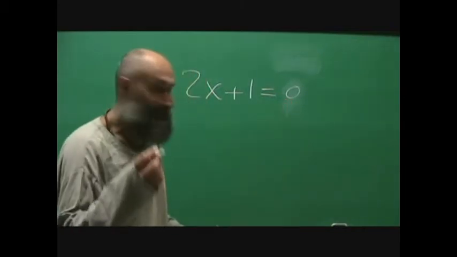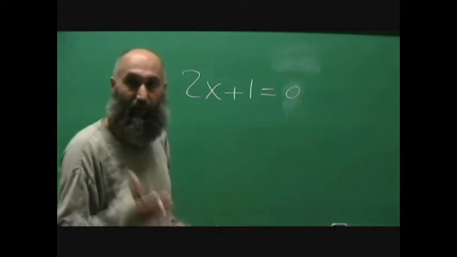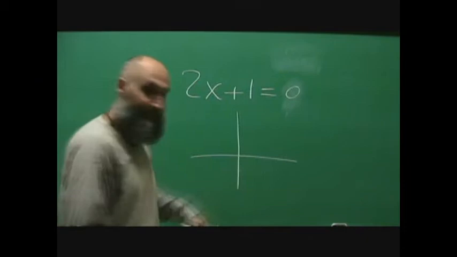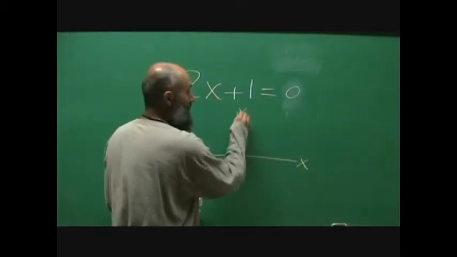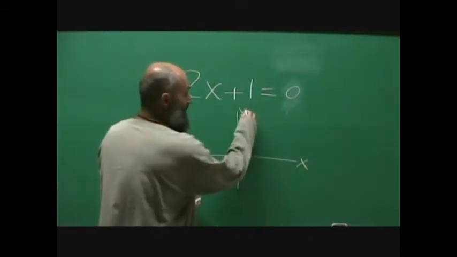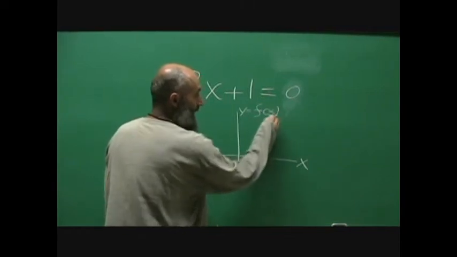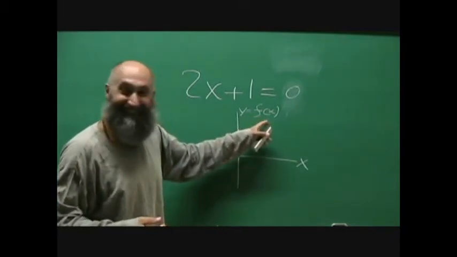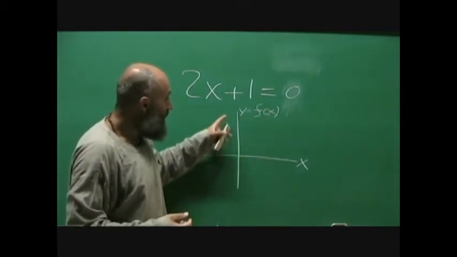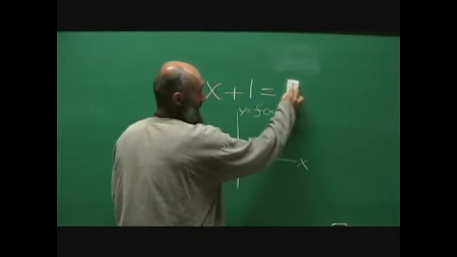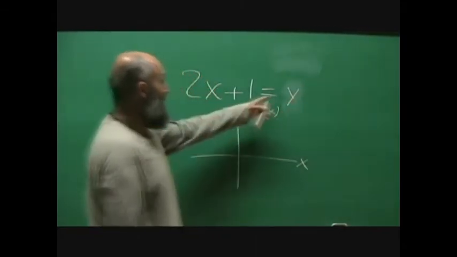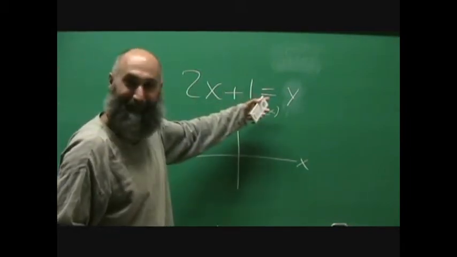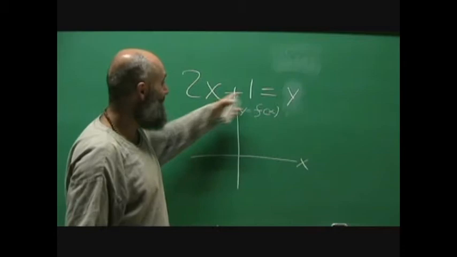And in the first series, we talked about x and y are just a coordinate system. So this is your Cartesian coordinate system. You have your x-axis here, you have your y-axis here, and your y-axis is really f of x, right? Hopefully you can see this. So what you're doing here, if your function was y is equal to 2x plus 1, usually you put the y on this side, by the way, but we're doing it this way for now. So y is equal to 2x plus 1.